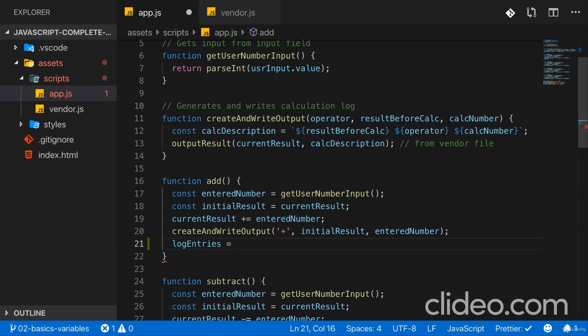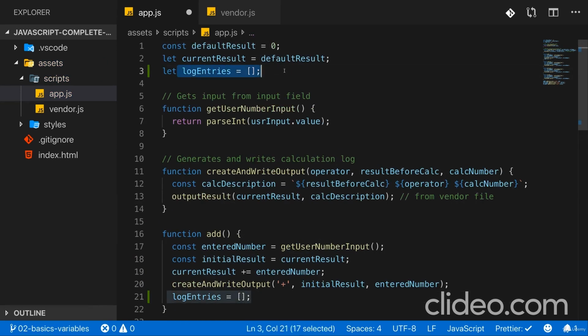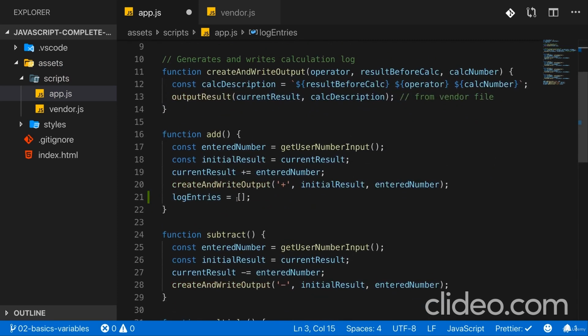Of course, we can set it equal to a new value here as well, and here the new value would be a new array, because I want to overwrite the existing empty array, and therefore, of course, we could also leave this uninitialized, with a new array, which now includes, let's say, the entered number, right? So now we set this to a new array, a new list of data with one element, and that one element is this entered number which we have.